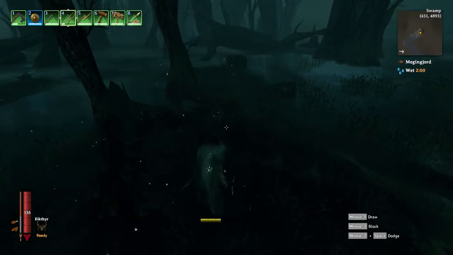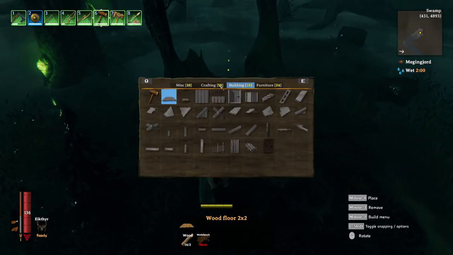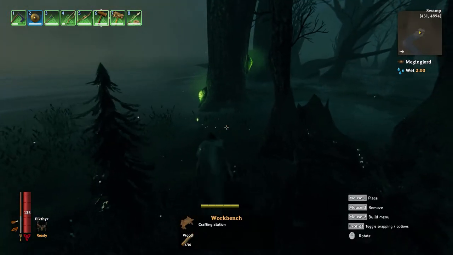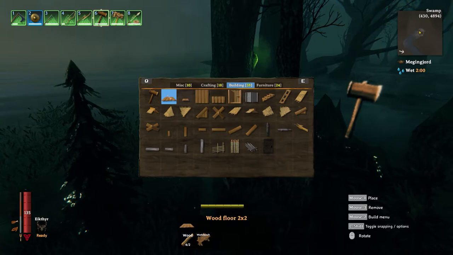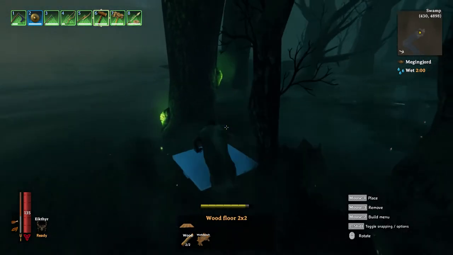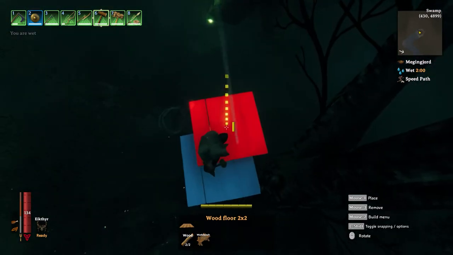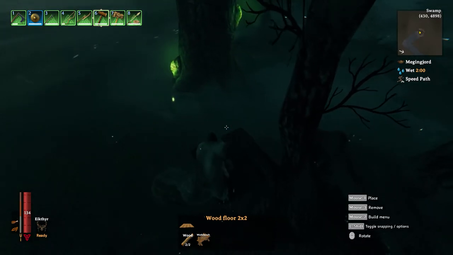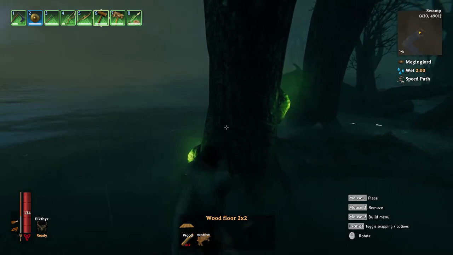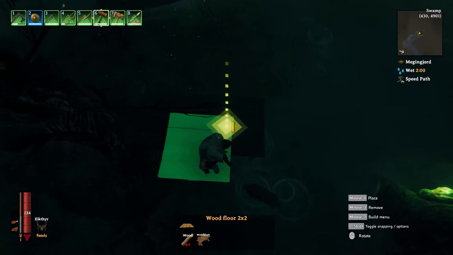Okay, so first things first. Let's put down a... Are they going at my... Oh, they're going at me. Okay, that's fine. Go at me. Don't touch my stuff. Okay, let's extend this out one more time. That'll be pretty. Just to get it on that tree. Give me that tree. Damn, really?